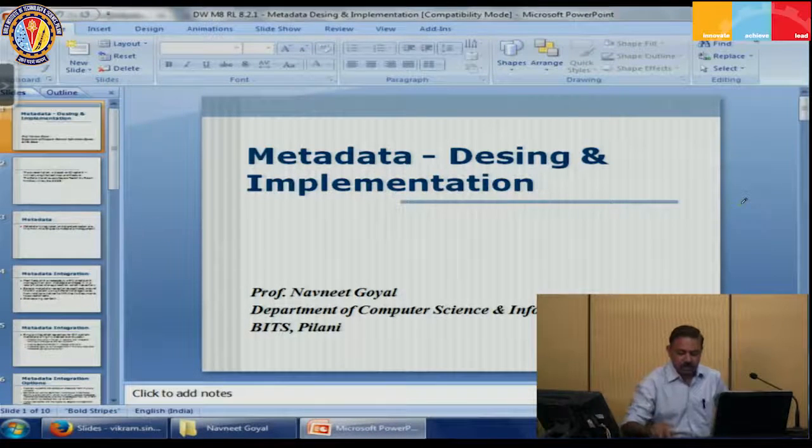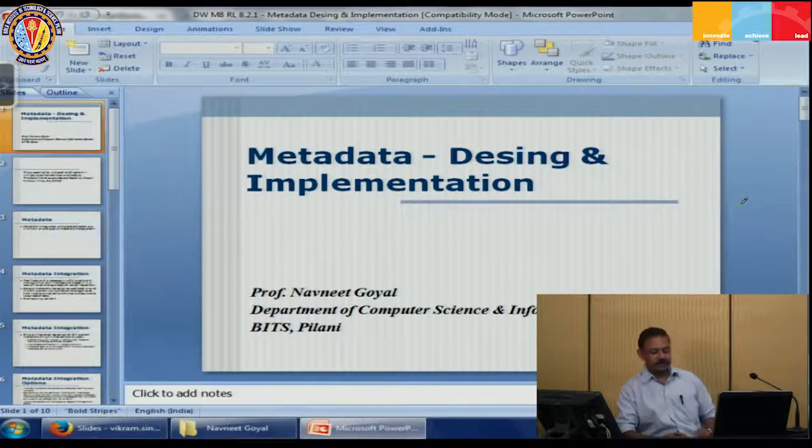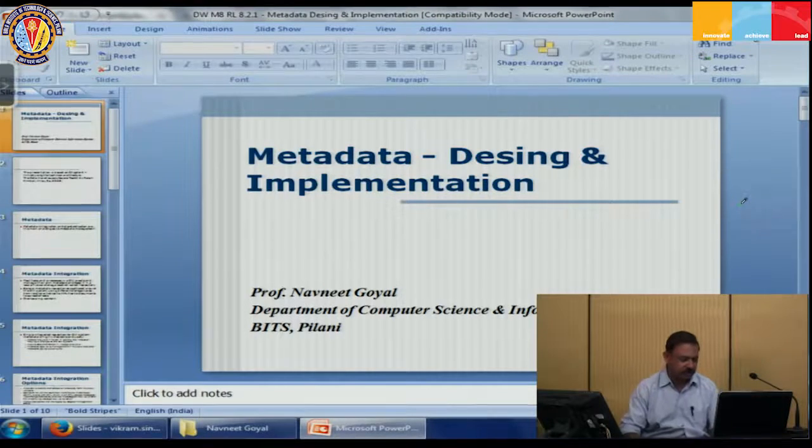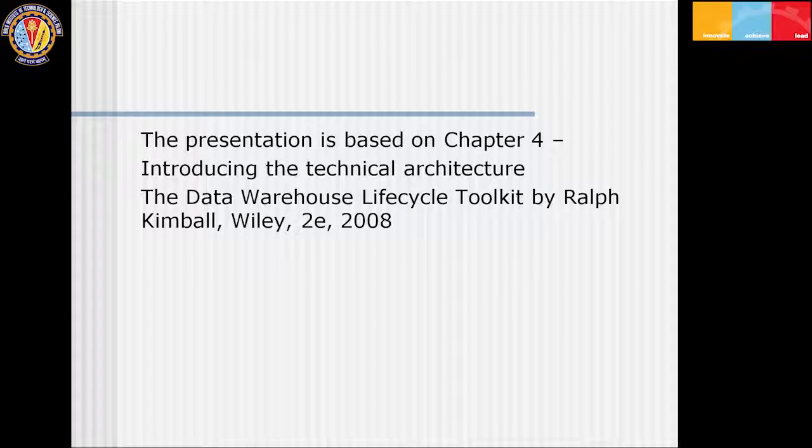Hi. So today I'm going to wind up the module on metadata with some design and implementation issues I'll be discussing. And this would give us an overview of the entire metadata for a data warehouse. And this is a very complicated piece in the overall data warehousing architecture. So let me begin. And this has been mainly taken from chapter 4 of Kimball's book.